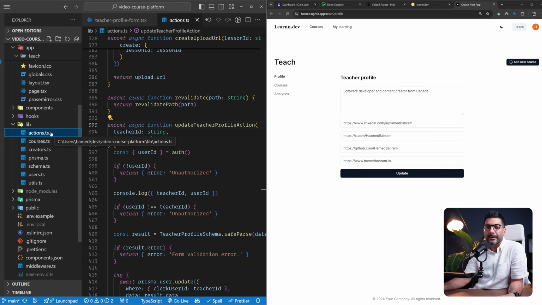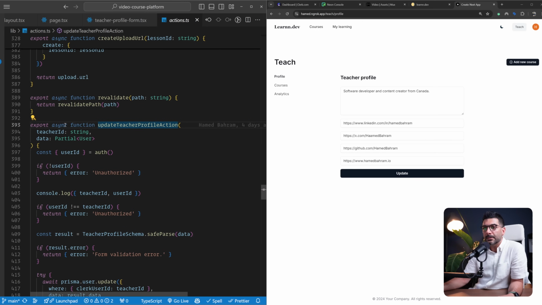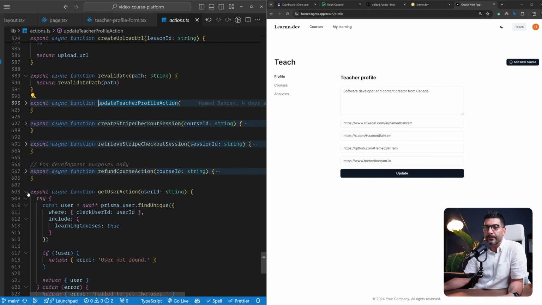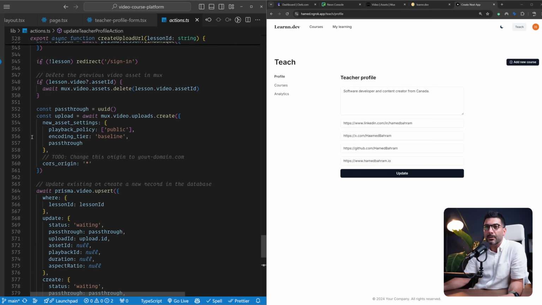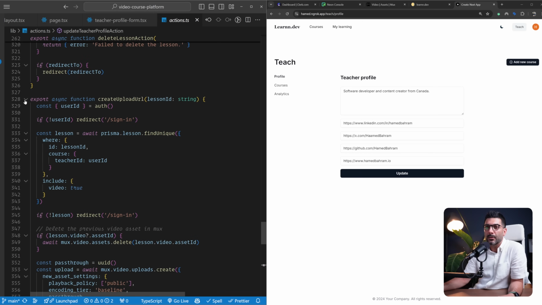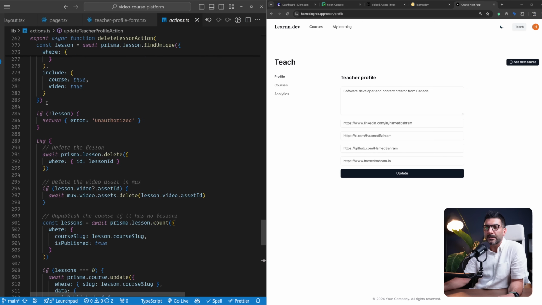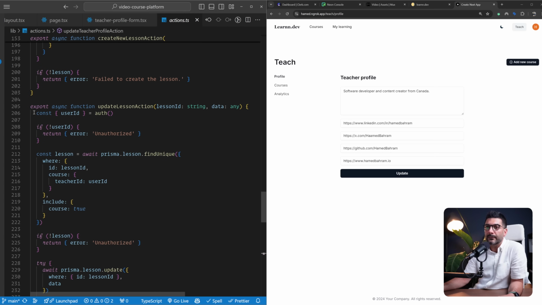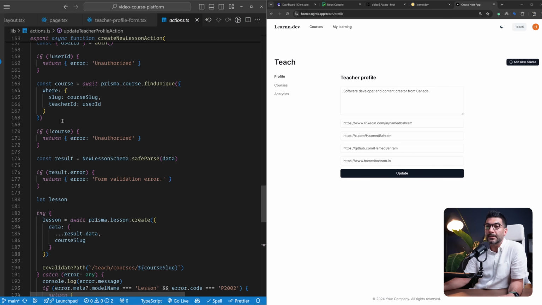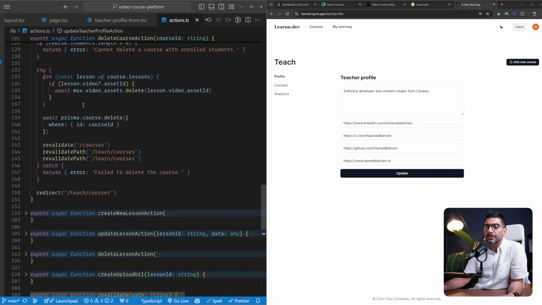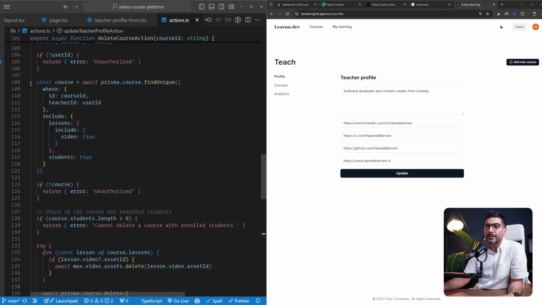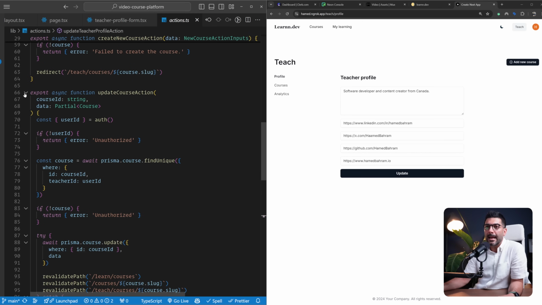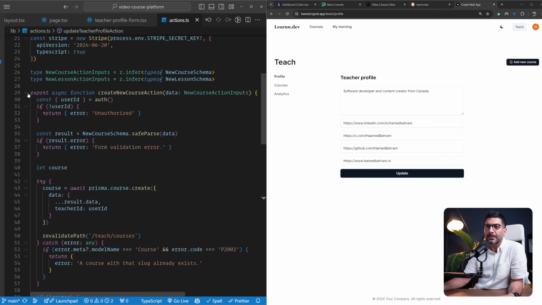Again, inside of this lib, we had this actions file. In order to create these actions in one file, the convention is to just export all of these functions from a file that's marked with use server up top. So let me just go all the way to the top so we can see the file from the high level. I've included all of the actions in just one file. You can also organize them in different files. They don't need to be in one file. You just need to export them from a file that has the use server directive up top. The convention is to also name it actions.